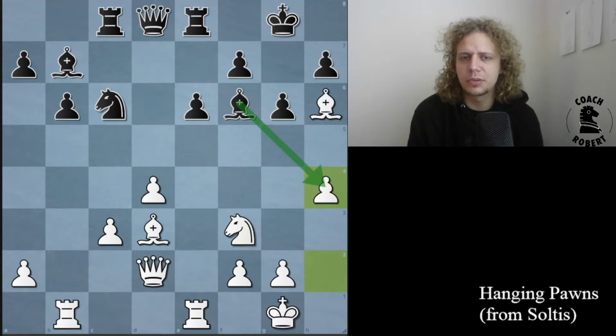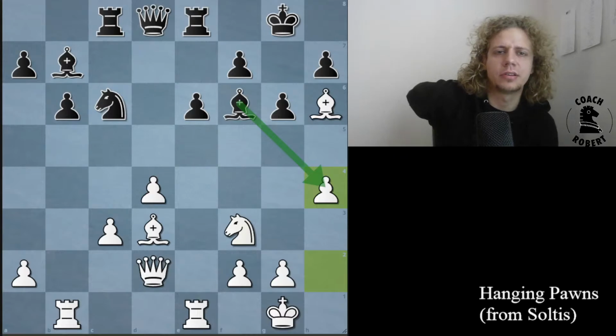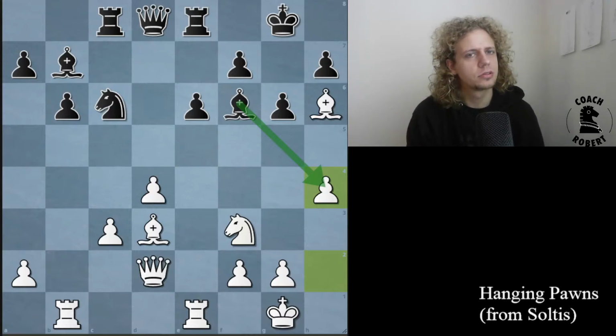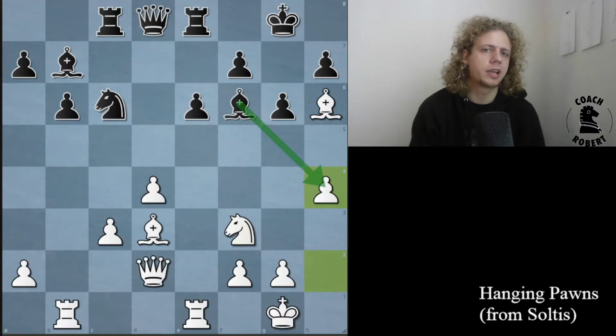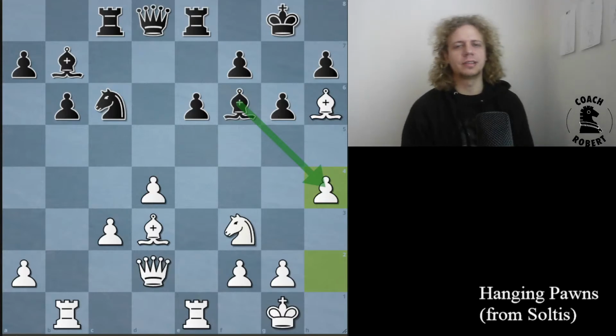Oh no, maybe not bishop e7. Maybe bishop f6, because after queen f4, bishop e7, knight g5 might actually be annoying to meet. Actually no, I don't see why we should let it happen. Bishop f6 is fine. I could probably go back to f6 and still be okay.